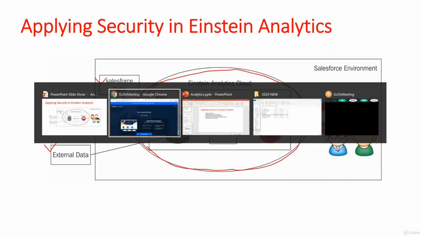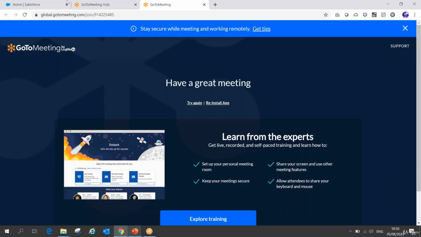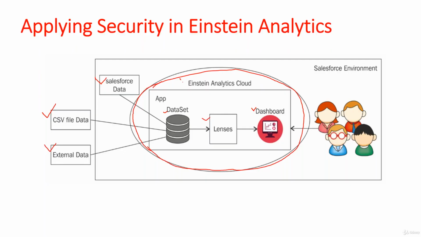If you remember, let me show you that. I go to my Analytics Studio, so that when you create a dataset, we have multiple options for where you want to get the data from. Your data source can be a Salesforce org. It may be an external Salesforce org, or maybe the same Salesforce org where you have the Einstein Analytics platform, or you can get it from CSV, or from external data. You can get it from anywhere else.